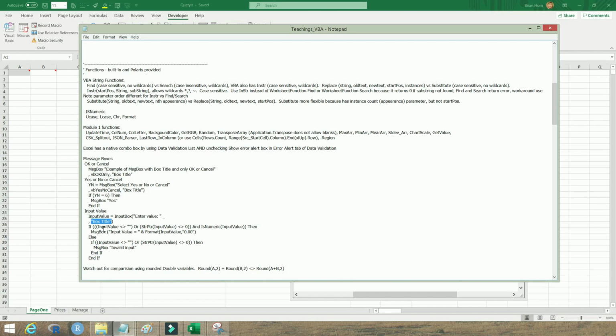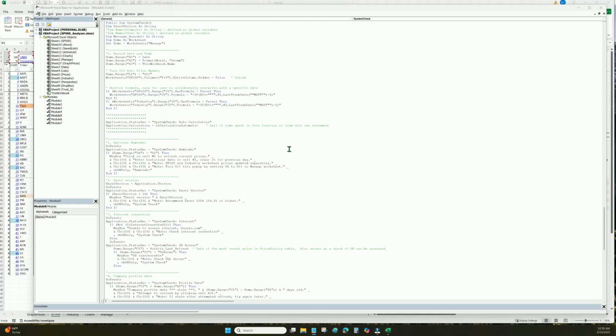Now, it's important that once the input box function is called, you look for VBA allocating memory for your input value. If it's 0, then it means there was no input provided. Now you could have the follow-on condition that if there is input, you want to make sure the input wasn't blank. And then you have an additional check that if you're expecting a numeric, you'll check to see if it's numeric.